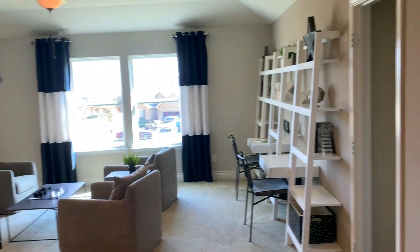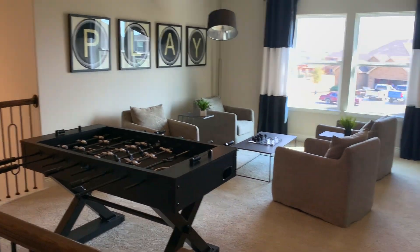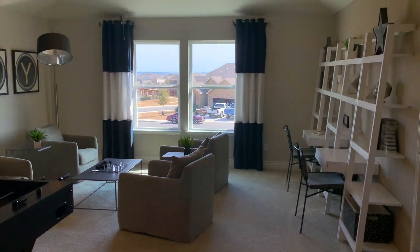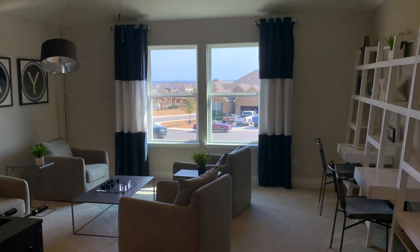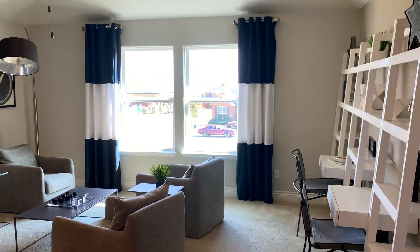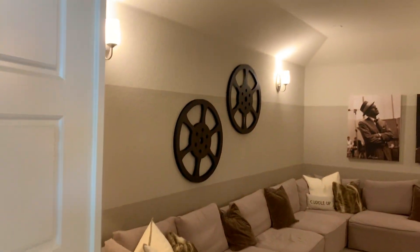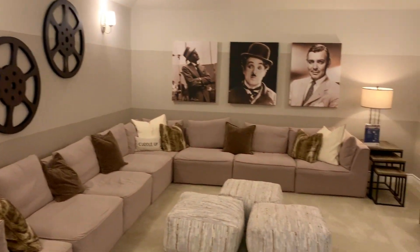All right, take a look at this — this is a very large loft area. This could be a game room, a movie room, or you could make it an extra office if you wanted. You have very large windows letting in all the natural sunlight with beautiful views to the outside. Everything just flows together very pretty. You have an extra living area over here as well, so kind of like two living areas on the second floor.